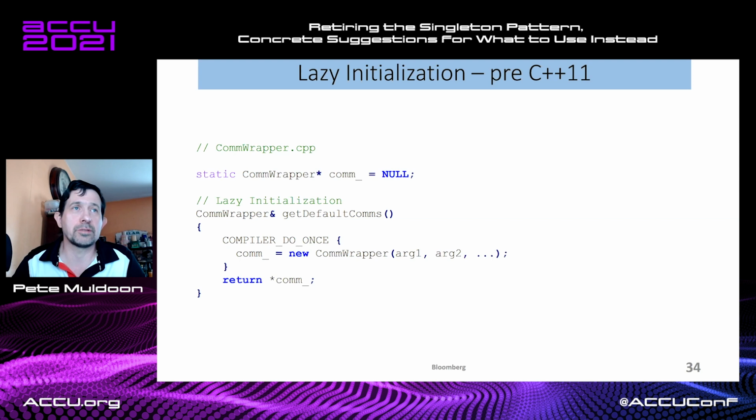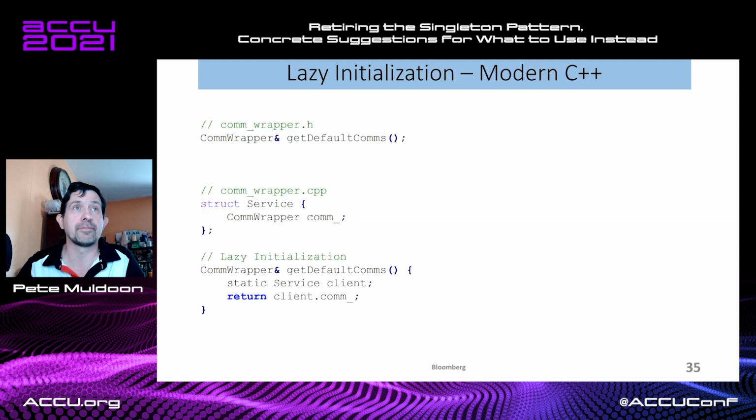And once you acquire the mutex, you could try to reacquire the coms and check, is it still null? This was done somewhat well. It was sort of tricky, but it was done differently based on the compilers. So the compiler "do once" is something that the first time you're in, creates it one time and never does it again. In Bloomberg, it's a lot more hieroglyphical what that macro looks like. But anyhow, now what I have is, once I come in here the first time, I create it, so I control construction to the first time it's used, which will be after main.